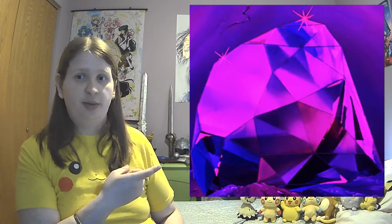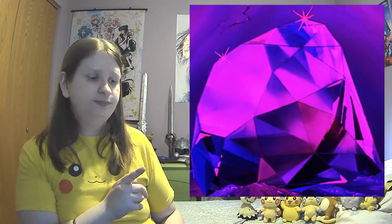And so they go over to the other little alcove area, and there's this skull that has the diamond in it, and this is what the diamond looked like. And I admit, it is beautiful. And as I said, I don't really have any fake glass diamond or whatever that's that size. I have smaller ones, but nothing that would be that big. Actually, if you've seen the Snow White one that I have, that glass apple probably is around the right size for that. That's not up here. That's down on my bookshelf. But it's probably around that same size. Maybe the gem might be a tiny bit bigger.